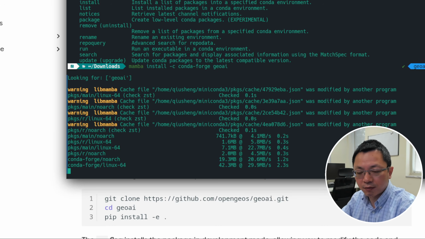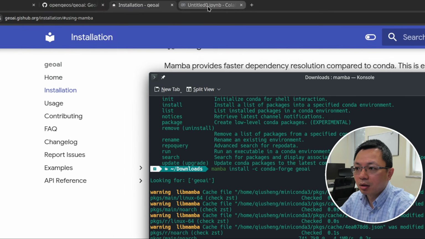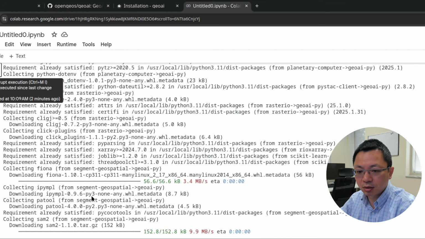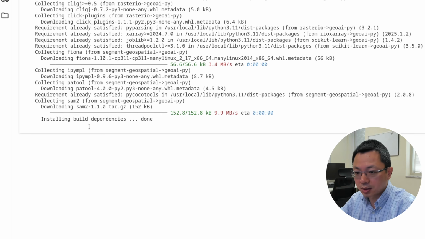Also, make sure that if you have an NVIDIA GPU, you already have CUDA installed. That's great. If not, you can use CPU, but it's going to be a lot slower. But I would recommend just using Colab. So, all right, let's see if it's finished. Still not yet. So this is kind of time consuming. You just need to wait until it's done.